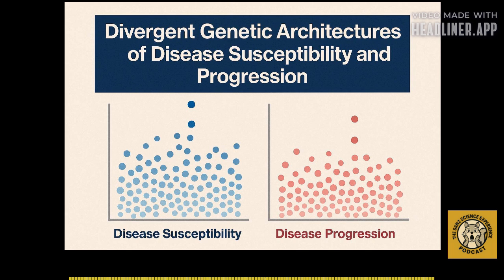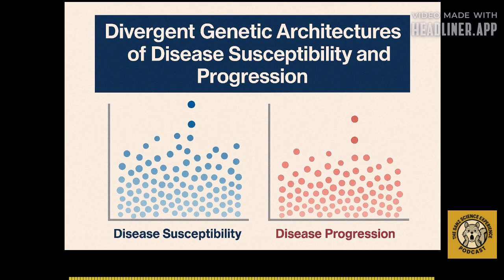So the researchers started with a validated list, 804 established genetic variants. These are strongly, robustly associated with susceptibility for these 9 diseases. Known risk factors. When they checked those 804 variants against disease-specific mortality in diagnosed patients, the results were pretty definitive. 0 of them were substantially associated with mortality after correcting for the rigorous statistical bar needed for genome-wide significance. 0. Just to be really clear here. Yeah. These are 804 pieces of DNA evidence that we know change your likelihood of getting diagnosed, but they have no significant impact on whether you survive the illness once you have it. That's a paradox right out of the gate.